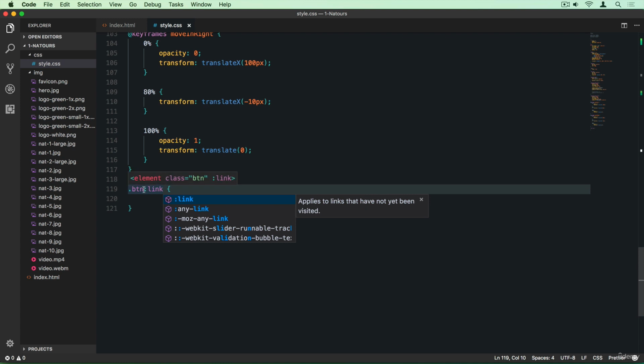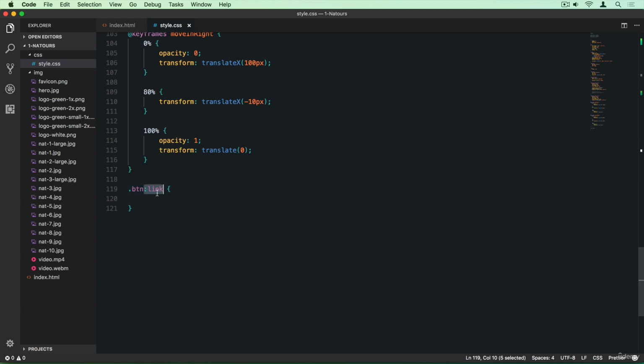Alright, and what is this? So this here is a pseudo class. It's the link pseudo class. And pseudo classes are a special state of a selector. So this link here is the state of the button selector. So like when a user hovers an element, or when the checkbox is clicked, or if we want to select a last child, and many other possibilities. So we use pseudo classes to style elements under a special condition. And it's a very important concept that we're going to use all the time.